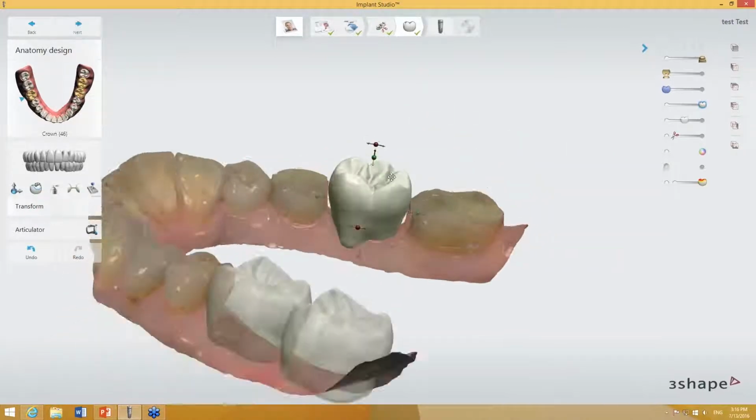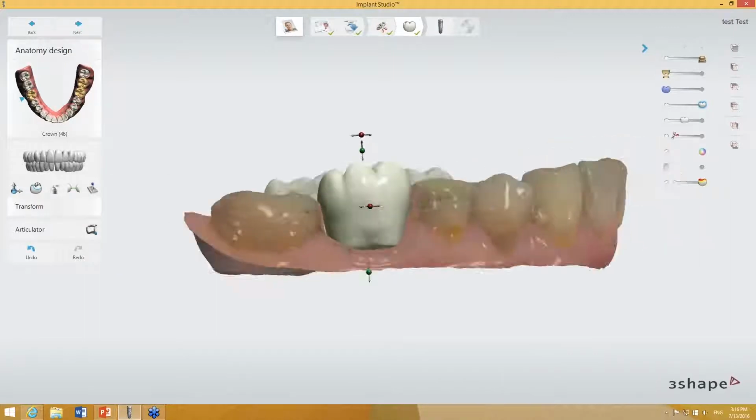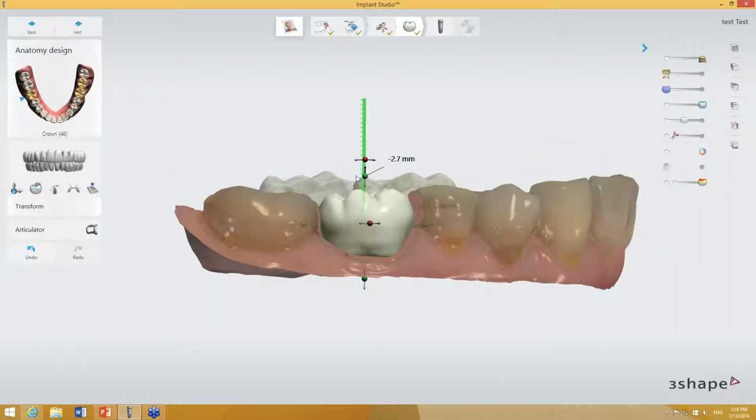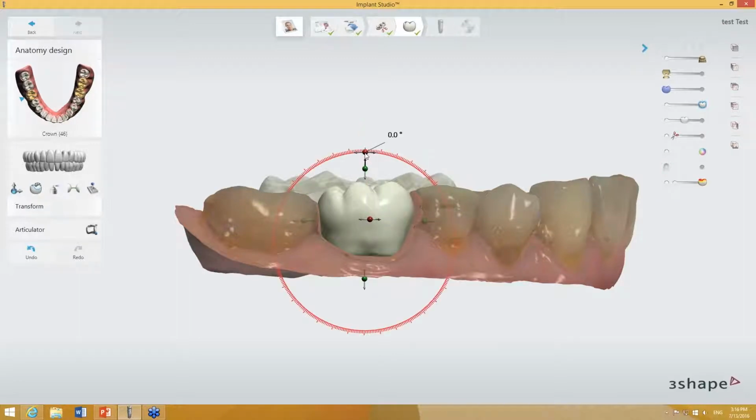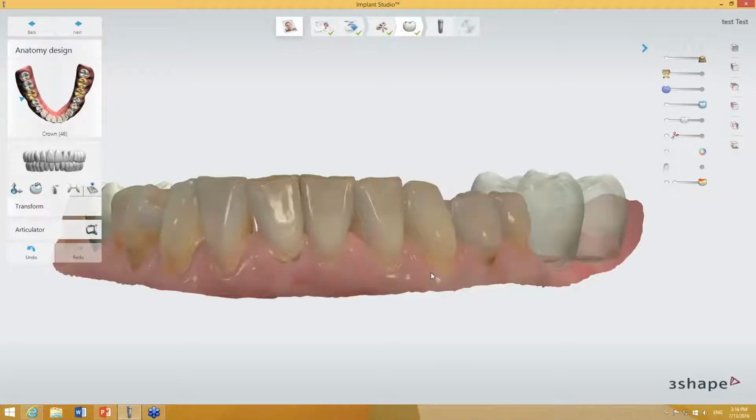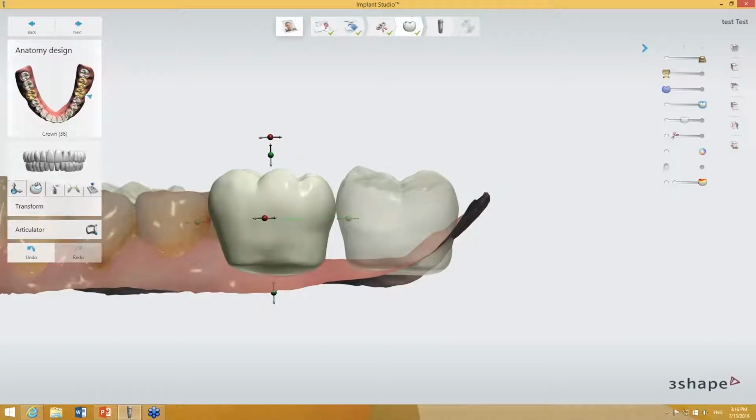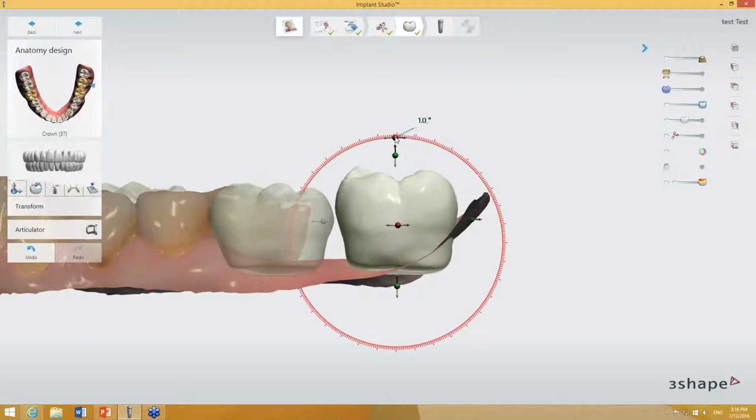Okay, so in here, there you go. I have some anatomies placed. By default, software is showing the first tool, so the transformation tool. And with those, I have a few colored dots that will indicate either rotational, which are the red ones, or stretching, or changing the linear dimension, which is the green dots. And the vectors right next to them are suggesting which directions we're going to be adjusting the anatomies.